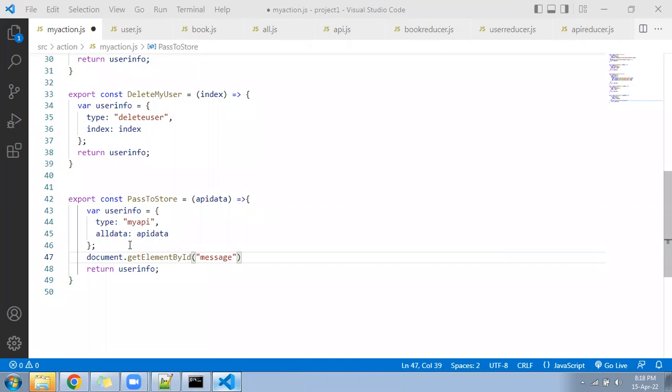Message dot inner text equal to all API data sent to a store. All API data sent to store successfully.